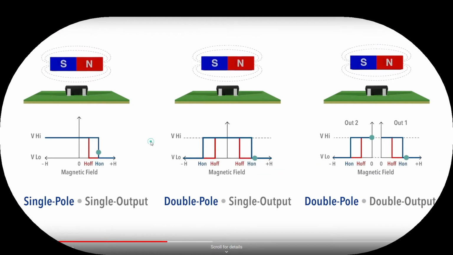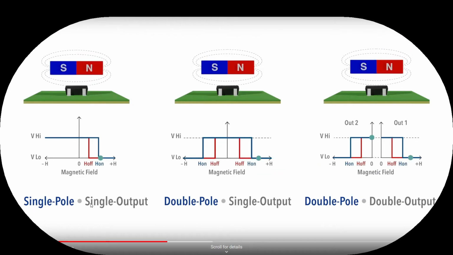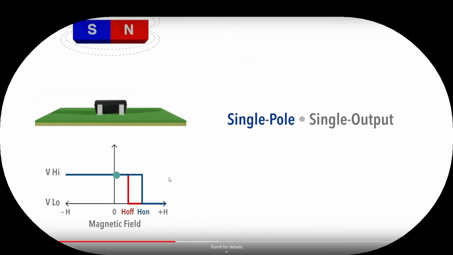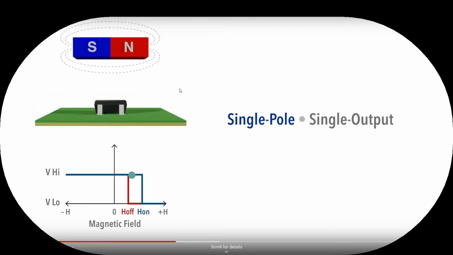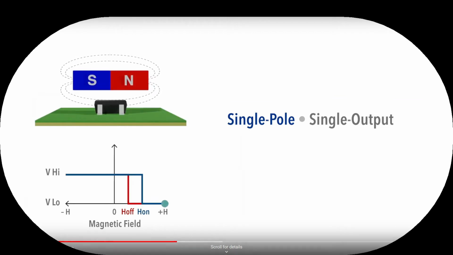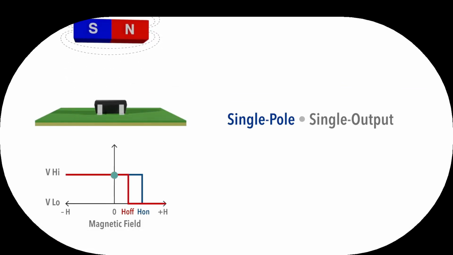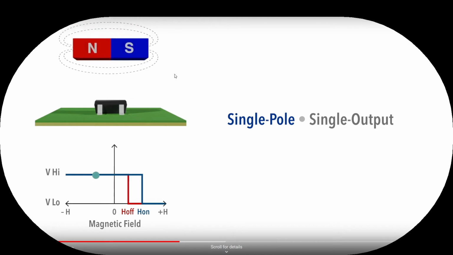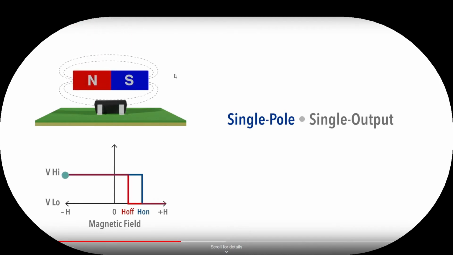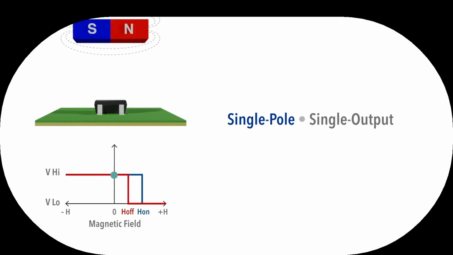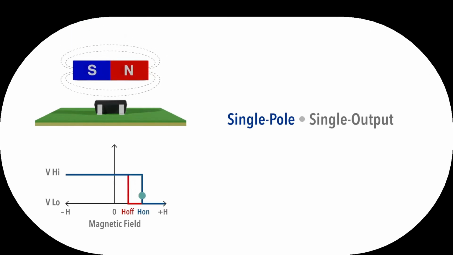Also, you can put single pole, single output, or double pole, single output, or double pole, double output. See here, guys, this is the output here. If you say single pole, that means when the switching comes, this low voltage will give me output, and the high voltage will give me. But when you change the polarities, no effects. This is the single pole, single output.